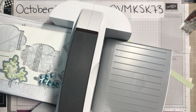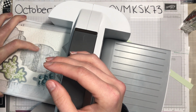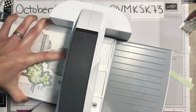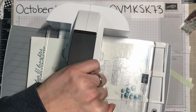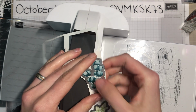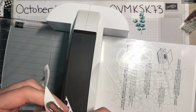And so for these, I recommend that when you put your top plate on there, that you set it on very gently, like kind of angle it and then have it come down so that it holds it in place as you do it. So let's go ahead, run that through. And for those of you who have watched my videos consistently, you'll notice that the first time I used this machine, it was making all kinds of noises. And obviously now, as it's gotten more use, it is kind of found its own stride.